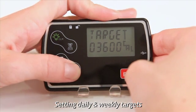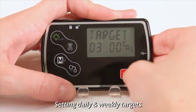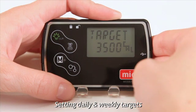Follow this same procedure to set a step or distance target. You'll only be able to use one target function at a time. When the target is achieved, the display will read goal, and beeps will sound for a few seconds.